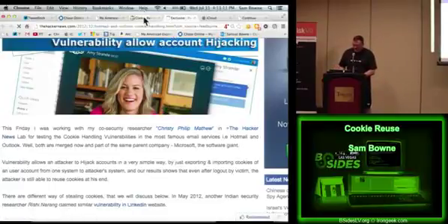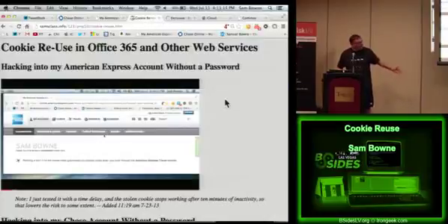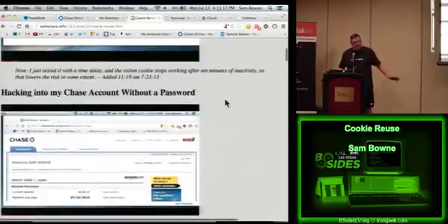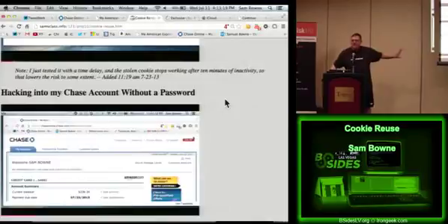I went online looking for other sites, and I found I could get into my American Express account without a password, and my Chase account, but I saw a message that said you're automatically logged out after 10 minutes of inactivity, and I found out that works for cookies too. Cookies stopped working 10 minutes later, so thank God for defense in depth. They have multiple controls, so even if one control fails, something else picks up some of the slack, so it's not quite that bad. Yeah?